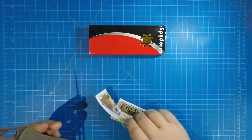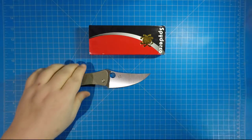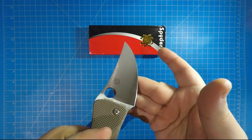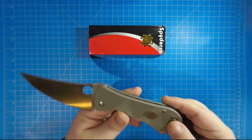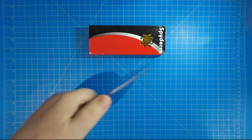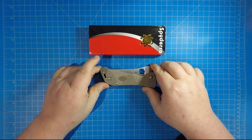All right. Just amazing blade. Check that out. The flat grind on that thing. Just impossible not to slice stuff open with this. This just feels like something you would use in the kitchen. But I'm digressing. I'm getting ahead of myself, because I'm so excited. I'm really excited about this knife, seriously. All right, let's check out the handle.